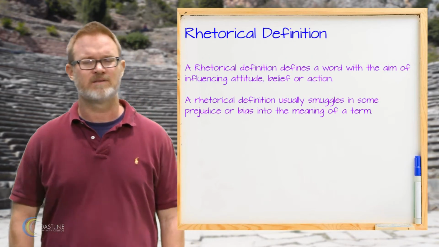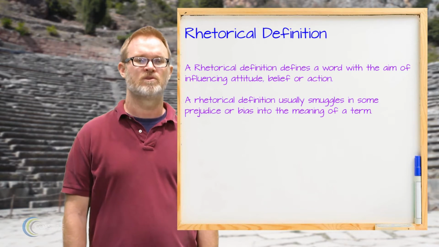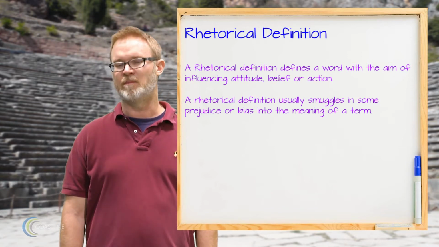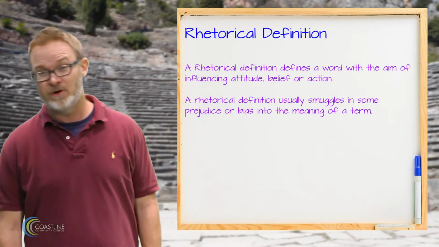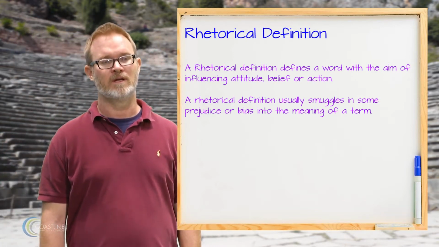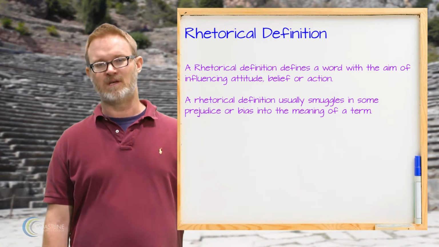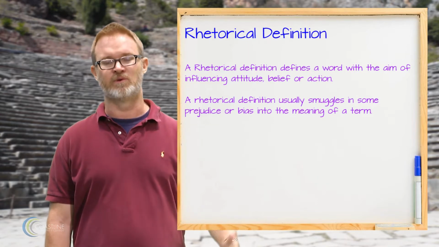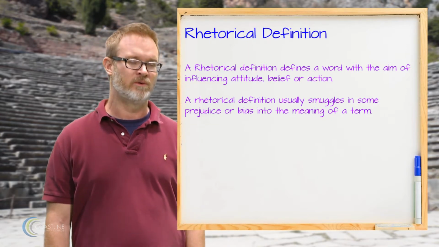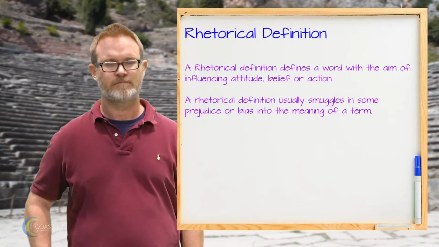Okay, so then the next type of rhetorical device is a rhetorical definition, right? So for example, I might define abortion as murder, right? I might say that abortion is the murder of an unborn child. That would be a rhetorical definition, right? And again, just like rhetorical comparison, this is a definition that's meant to influence. That's smuggling in a kind of persuasive tone, right? So this is a rhetorical definition.